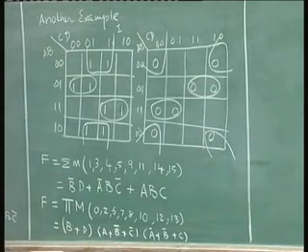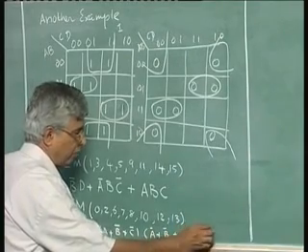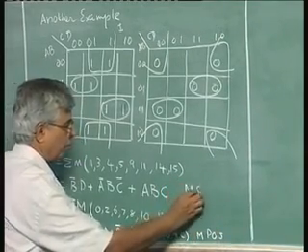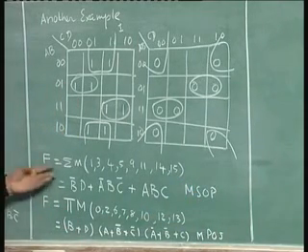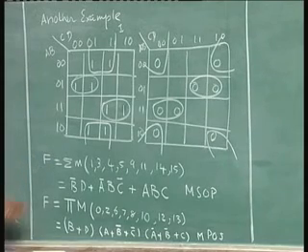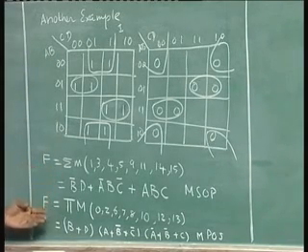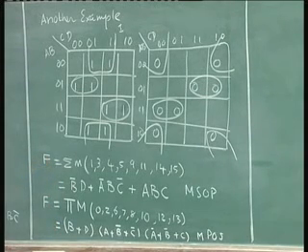There you go. This is your minimum product of sum. This is as min terms, this is as max terms. This is as ones, this is 0. This will use AND gates feeding into an OR gate for the final output. This will use OR gate feeding into an AND gate for the final output. But both are identical.